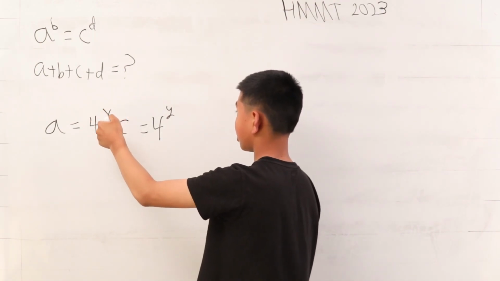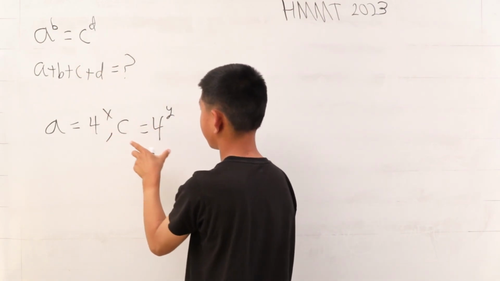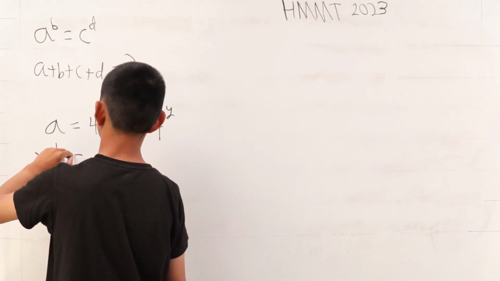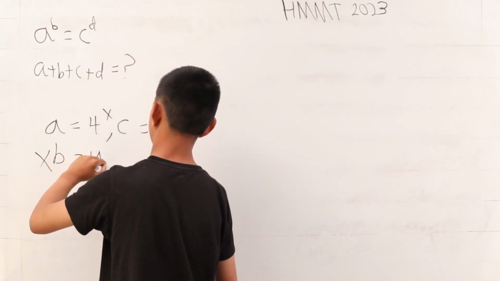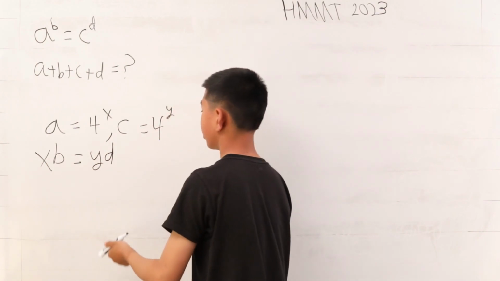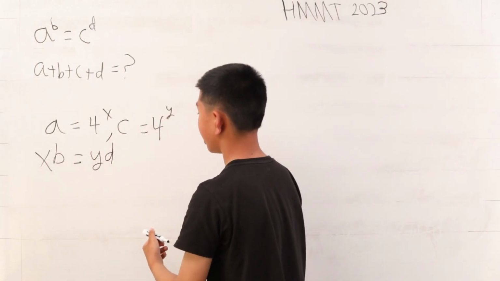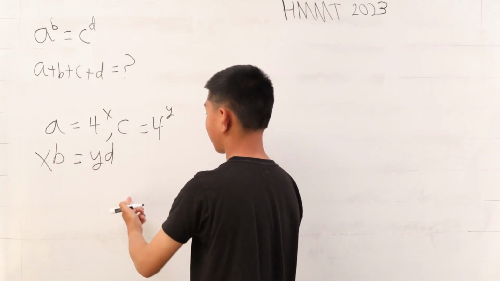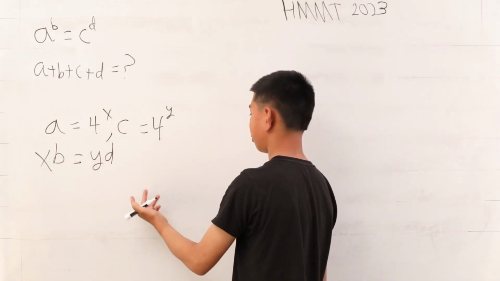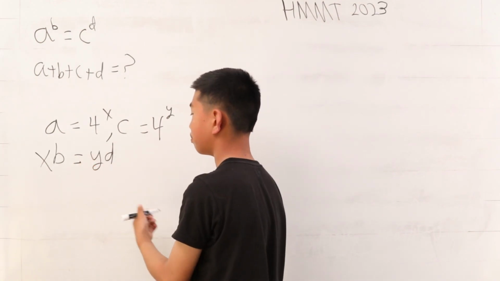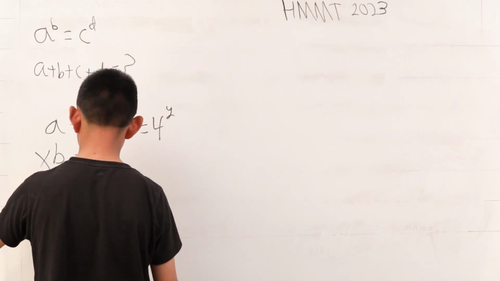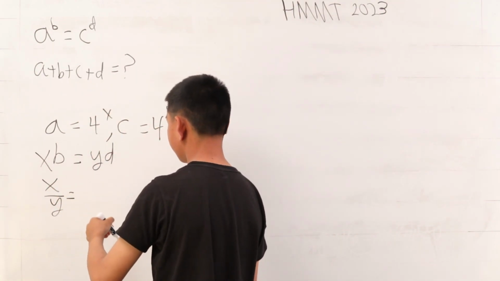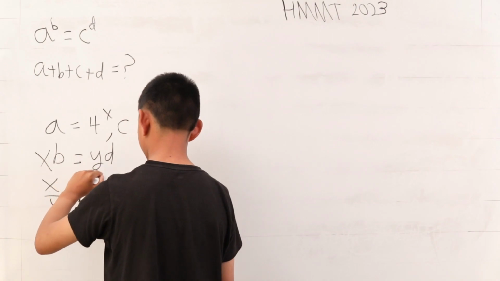Once we plug these values in, the bottoms are the same, so the tops are the same. So we get that x times b is equal to y times d. We were given that they are distinct, and this is, in fact, a ratio problem. B and D are perfect squares, so that means the ratio of x to y is also a perfect square. X divided by y is a perfect square, like something squared. I'll just draw a box squared.